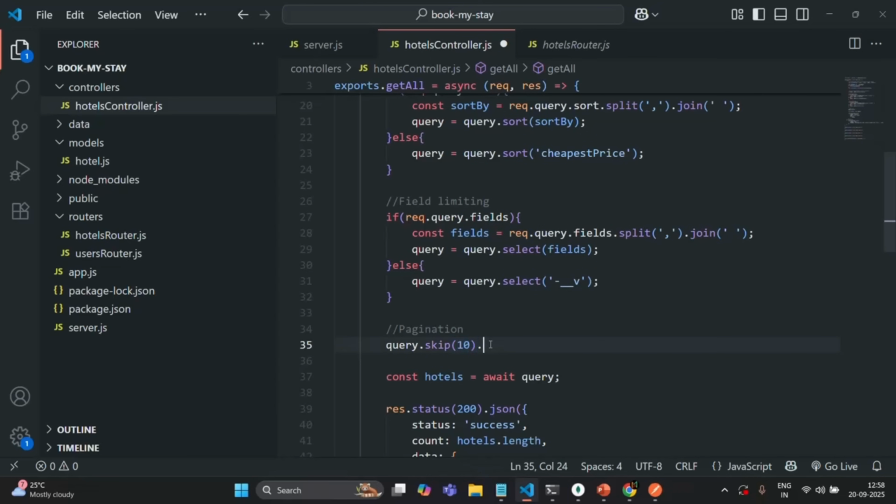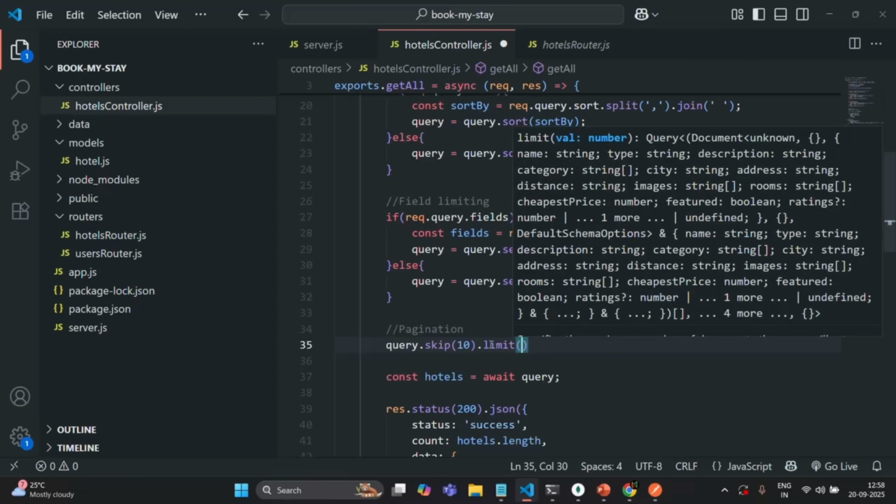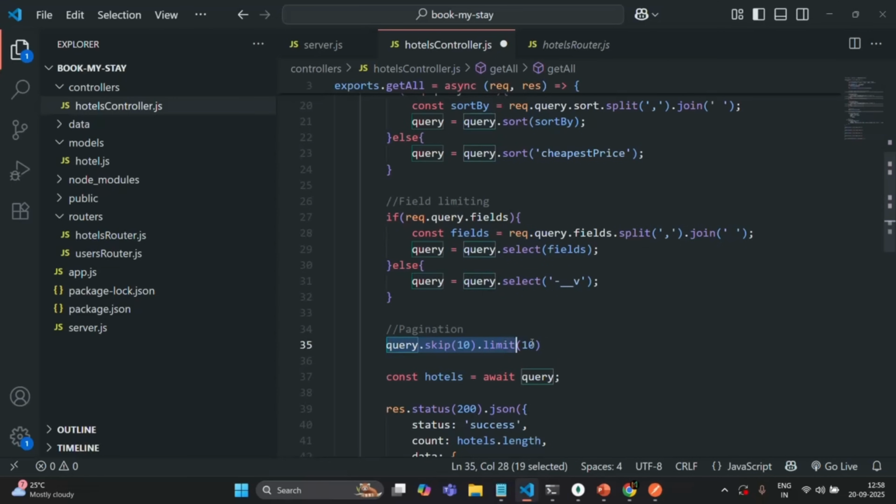After that skip, we also have limit, which tells how many documents per page we want. If I specify 10, that means this query is going to skip the first 10 documents from the hotels collection and take the next 10 documents, that is, documents 11 to 20, and return them.